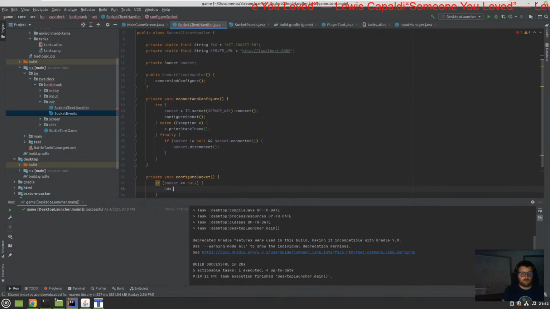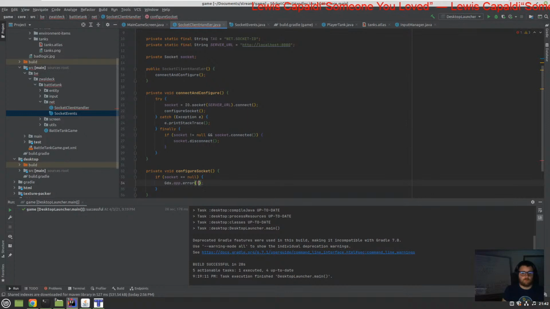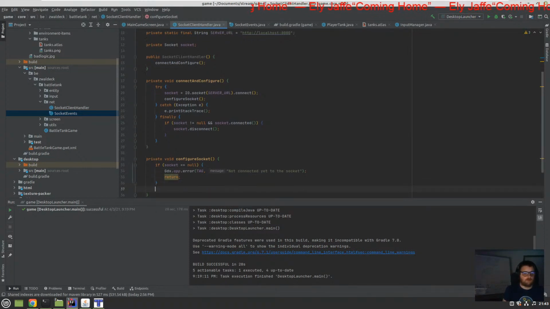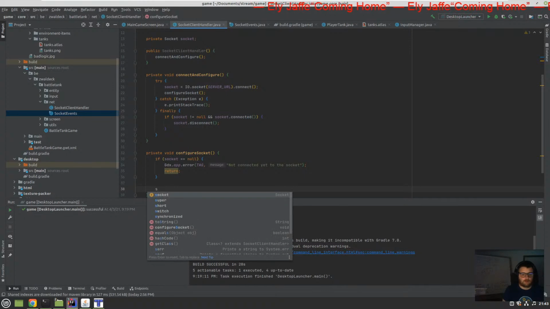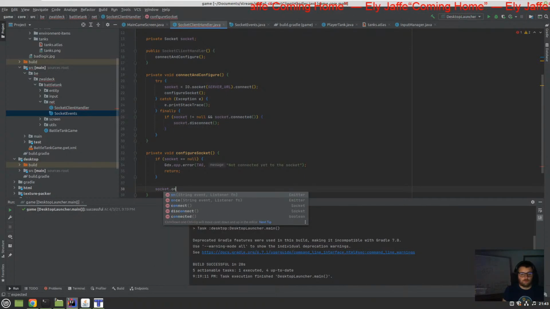We say Gdx dot error with tag: we should not come into here if it's null, so not connected yet to the socket. And we return at that point.